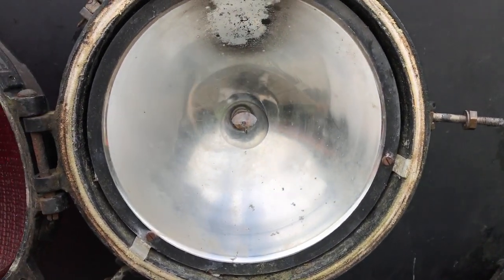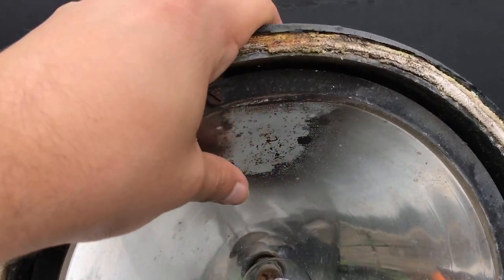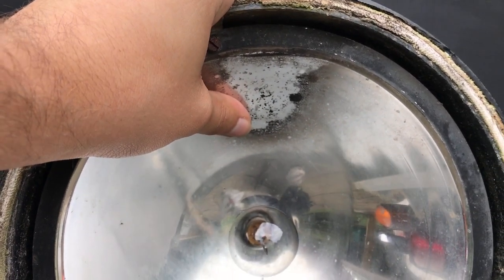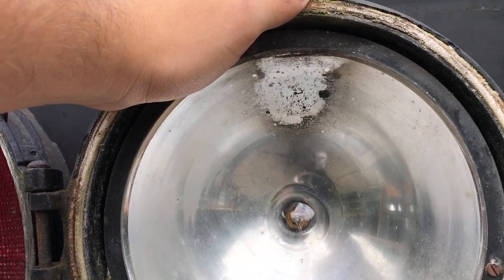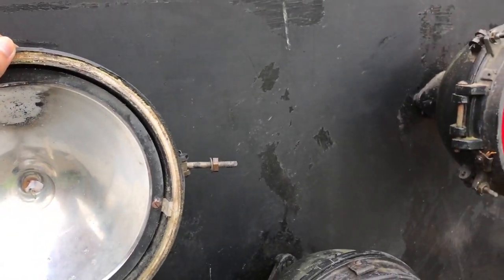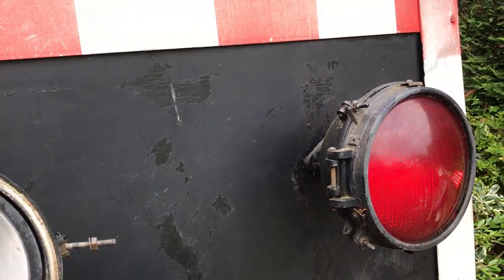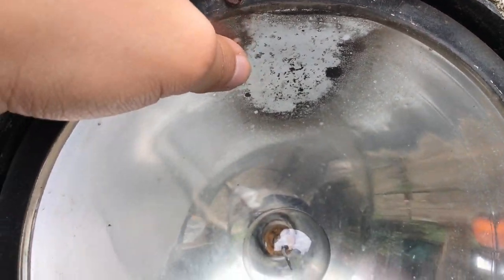Here's the inside of this one. Now, as you can see here, there is actually a little burn mark up there, which I've tried to polish away, but it's still present, but it's not as bad as it was. So I think this one was probably used on an MCB or something, judging by the fact that there's these burn marks at the top. As you can see, this one's got the same sort of bulbs.